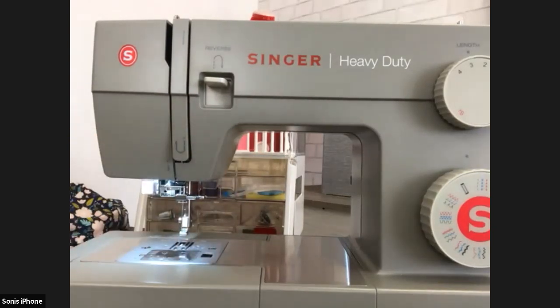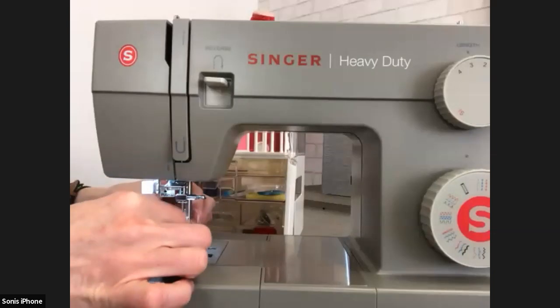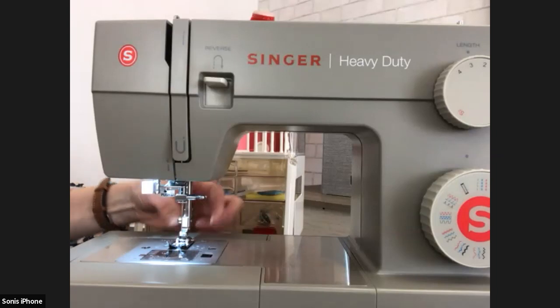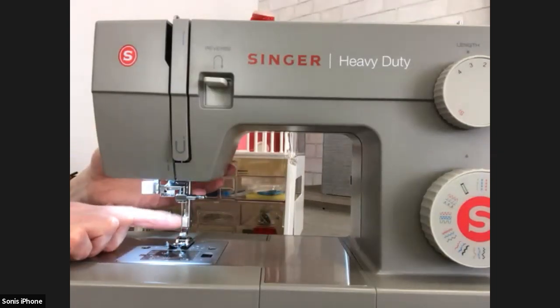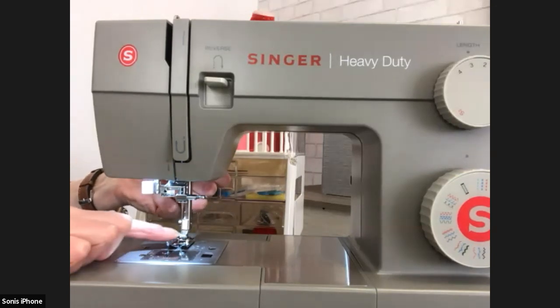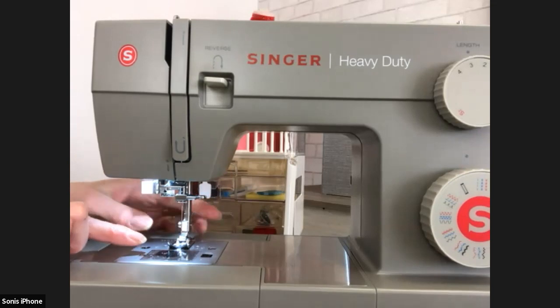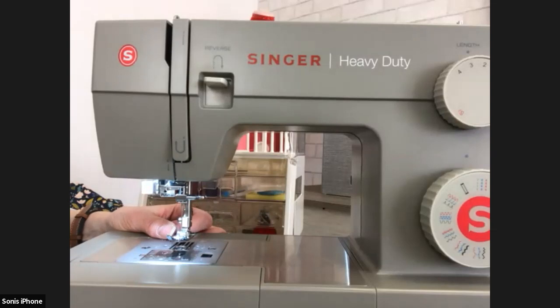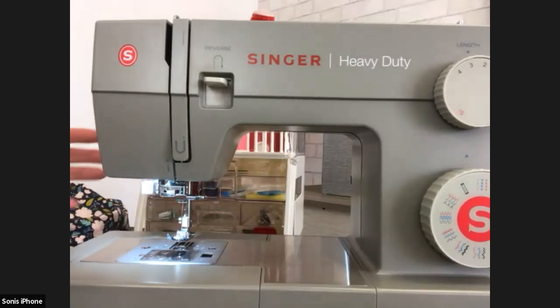Okay. But I do want you to be aware that when we go ahead and bring this, and I'm going to move that presser foot just behind, and this is called an ankle, just like the ankle of your foot, because it's going to connect to the actual foot itself. And it's going to just snap on like that. And that ankle is going to lift your presser foot. So again, it's super easy, right? But unless you know, I have to smile a little bit because I have a saying, you don't know what you don't know. If you don't know, you don't know.